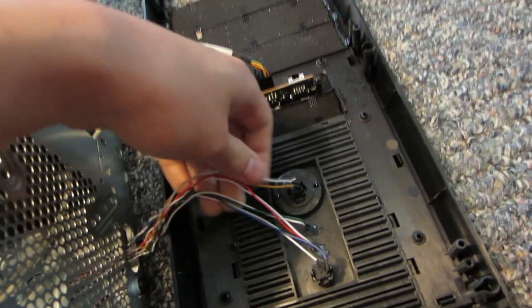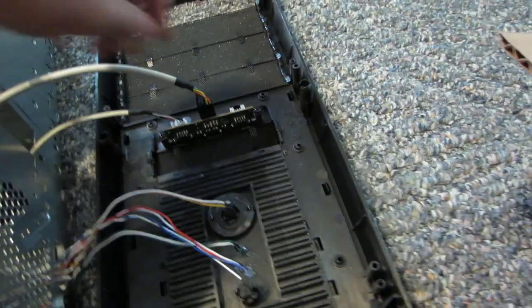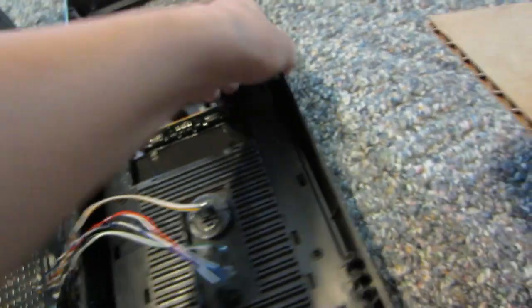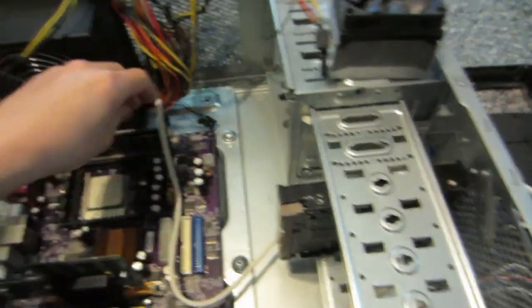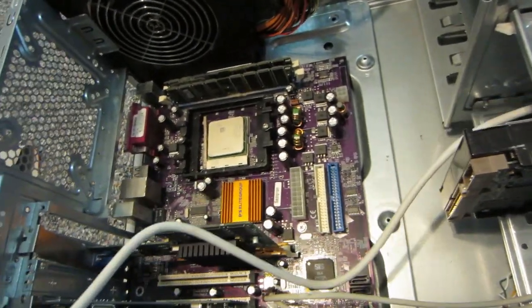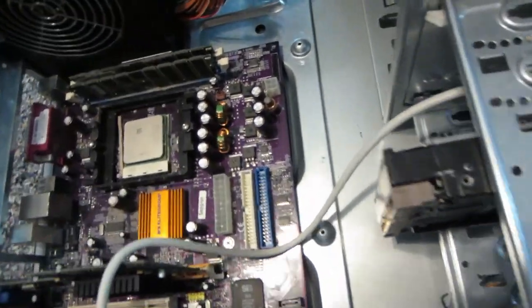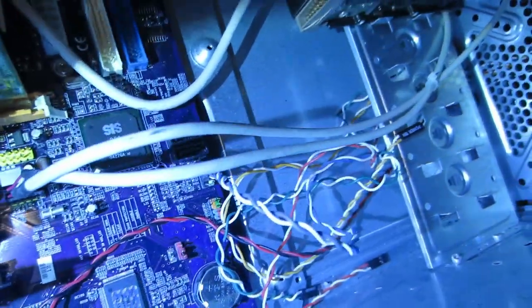And you can see I've got the front of this turned off. Some more wires, so we've got wires for the power button, some lights to show that it's on and loading, and then also USB ports and a headphone and microphone jack. Those would just come back here, and these connectors would connect somewhere on the motherboard. I don't know where exactly, it would be listed in the documentation, but you can see these pins down here, and that's where they would connect to.